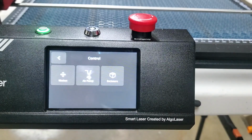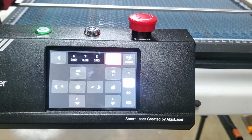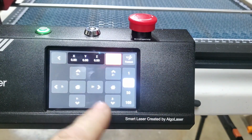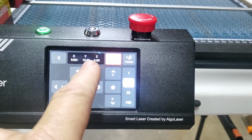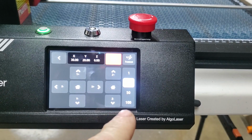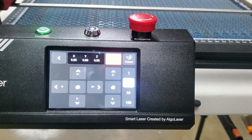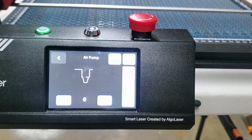We have the control. We have motion where we can move the head around a little bit. We can home it. We can control how fast we move it. We can see up here what our location is, which probably will come in handy later. And then we can control the speed and the amount that it manually moves. Let's home it.